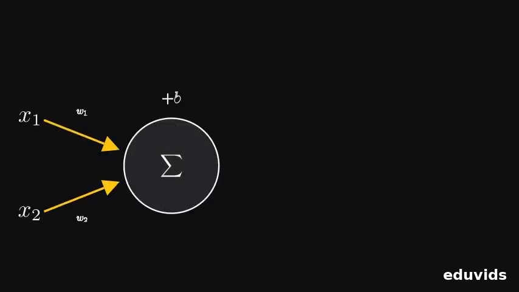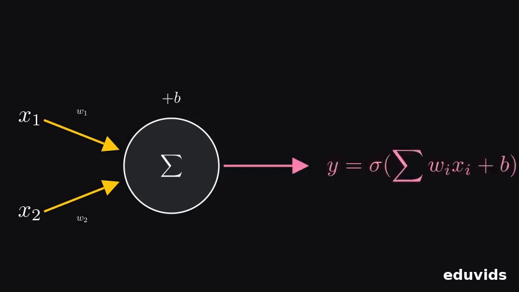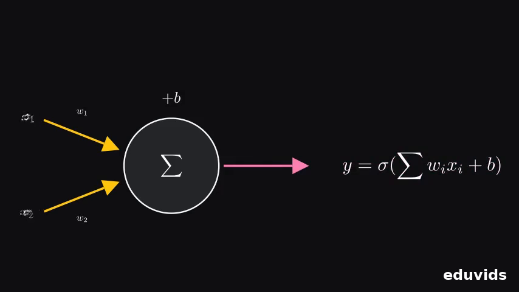A single neuron receives numbers, multiplies each by a weight, adds a bias, then passes the total through an activation function. Think of it like a tiny decision maker that outputs a number between 0 and 1. If we feed it 2 pixel values, say 30 and 200, the neuron might output 0.8.